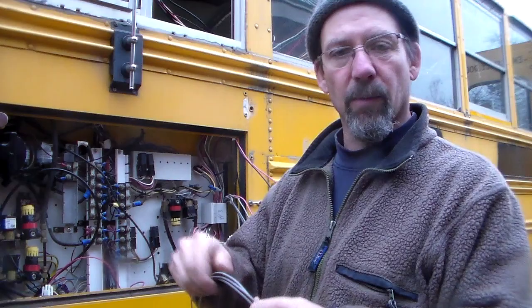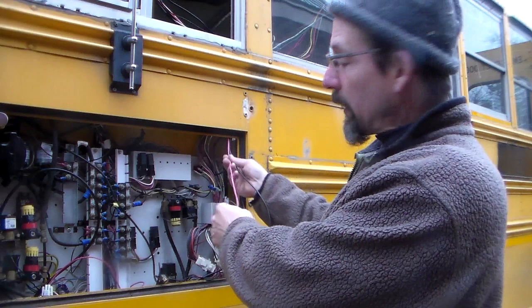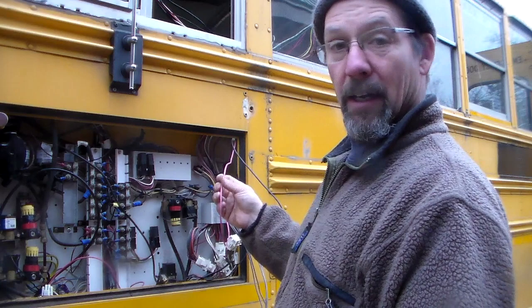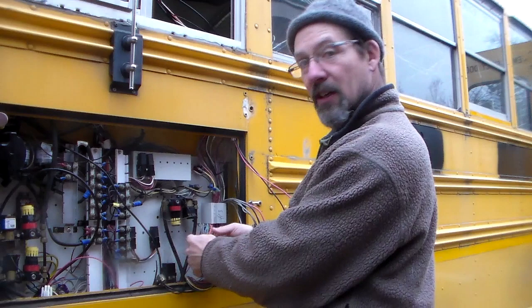I've pulled off all these light wires from the cabin. I've got these out, but I haven't disconnected this red or pinkish wire or this brown one, so I have to trace back and find out where these are going. I'm going to guess this is some sort of power lead, but I should go back and check it before yanking stuff out. It also goes down to this wiring harness right here. There's a bunch of other wires here — these look like the colors that went to the tail lights, brake lights, and blinkers. I can't really cut those either, so I'm going to trace back these wires.